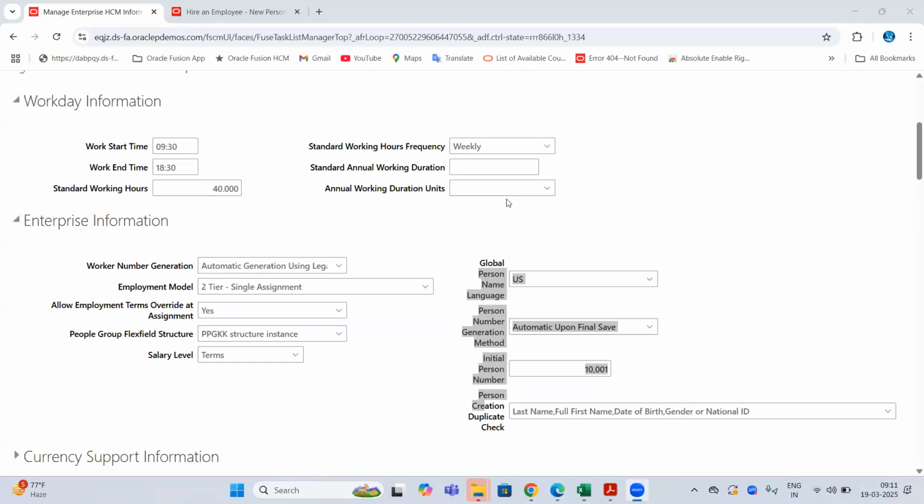And Jitendra Tyagi, do we select none in account creation when we are in integration accounting? Jitendra, yes, you can go with none. So that directly through data loaders, it will create. Integration means through loading, you are doing that. You can keep it none. So that the system won't create it manually while hiring the employee.